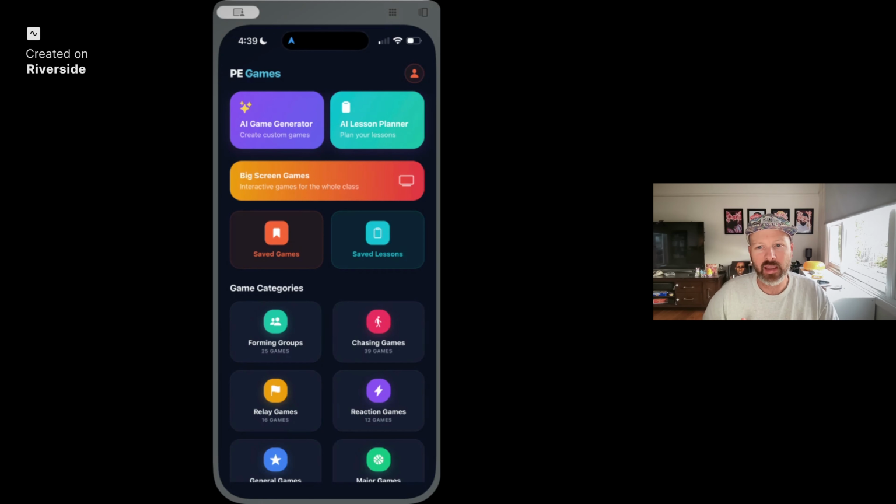So the PE Games app is one of the earliest, as I alluded to. It is a collection of PE games. There's like 250 in there. But the biggest part of the app change in the last 3-4 years is the AI tools that are part of it. Now, the recent builds that are out there in the store that are very popular allow you to put in a games context, so your class context, PE teacher context, whatever that happens to be. And you can generate a game that matches that particular criteria.